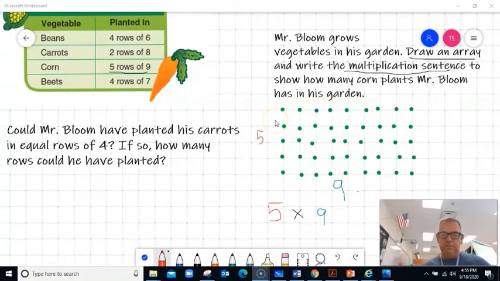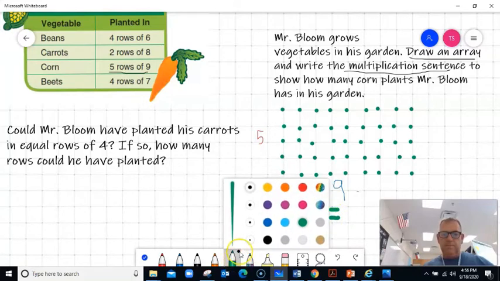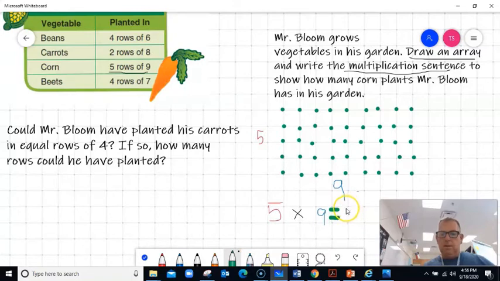Okay, but since we're 3rd graders, we're going to try to use some of our skip counting skills that we have. And I can count by 9 5 times, or I can count by 5 9 times. And I think it's going to be a little bit easier to count by 5s because you have a little bit more practice counting by 5s. So we're going to do that. So that'd be 5, 10, 15, 20, 25, 30, 35, 40, 45. So 5 times 9 is 45. So 5 times 9 equals 45. We'll get better at drawing like this. Okay, let's go ahead and look at the next problem.